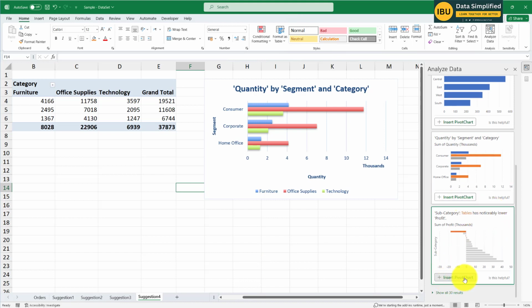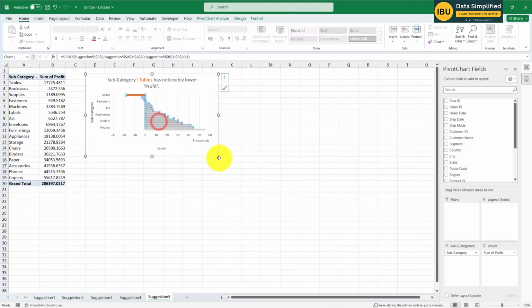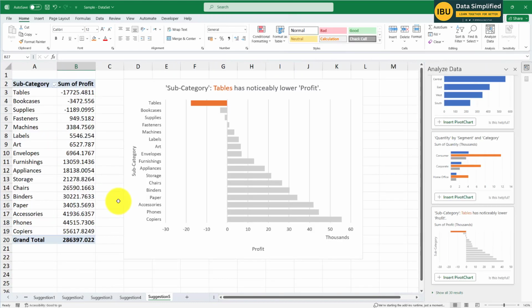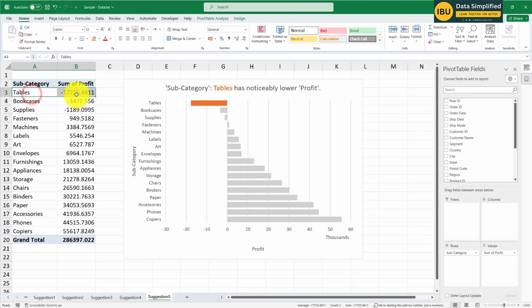And next you can see that we have a subcategory table, and it is showing the lower profit and higher profit. From this table you can see that tables have very little profit.